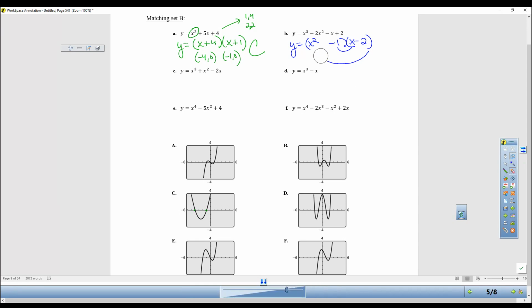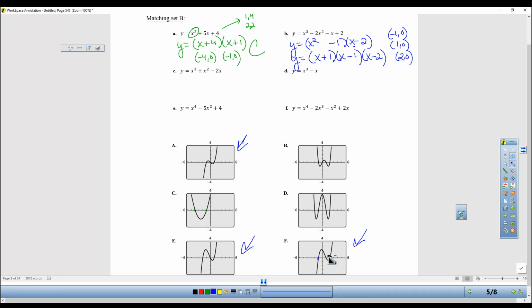So at first, you might think, well, I can't tell what the zeros are because that's still squared. Right, that's the purpose of continuing factoring. Then this becomes x plus 1, x minus 1. And now my zeros are -1 would make that 0, 1 would make this 0, and 2 would make this 0. So which graph has zeros there? First of all, it's cubic. So I'm looking at this one, and this one. And I'm looking for these zeros. -1, 1, and 2. I think that would be this one. So F.